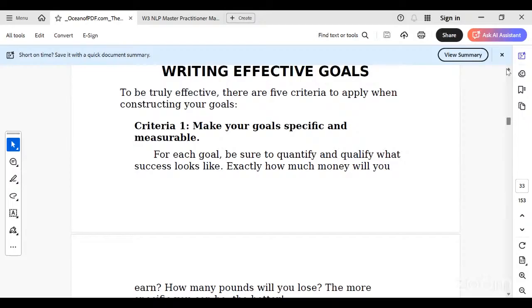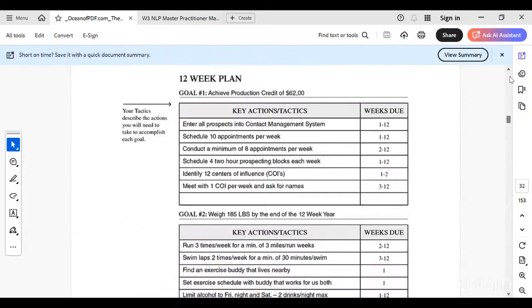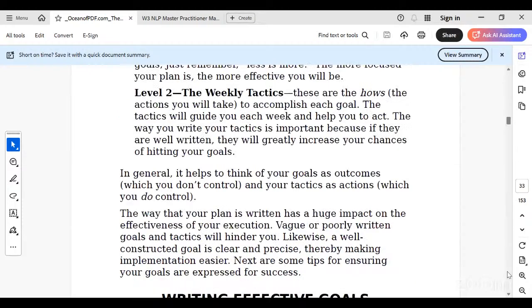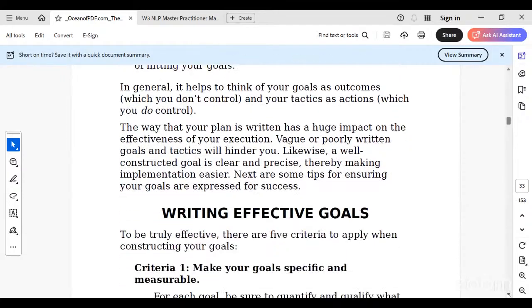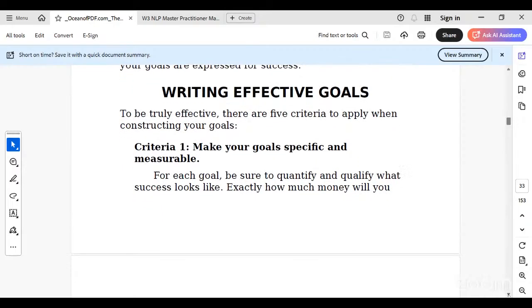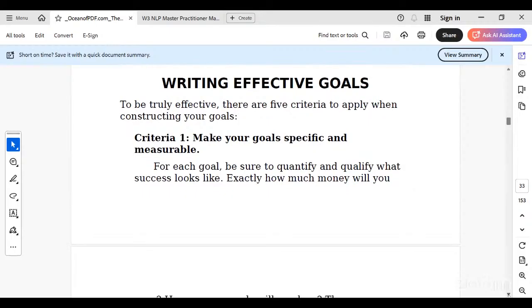So can we move on to writing effective goals then? Yes. Are we going to do it like yesterday, like giving two minutes or something like that, or are we just going to read through? This is a sample that they have given. If you have already written goals, you can just see whether they are in this format. Or if you want to take a few minutes, I would suggest after writing effective goals, whatever we discussed, you can try writing. We can take 2-3 minutes to write goals and see whether they are effective or not. But let's see these criteria first.